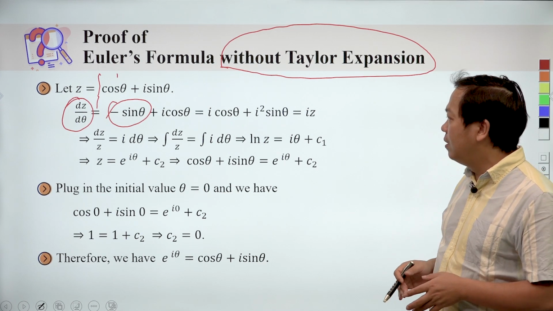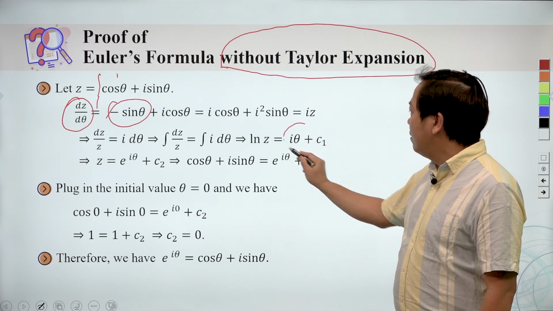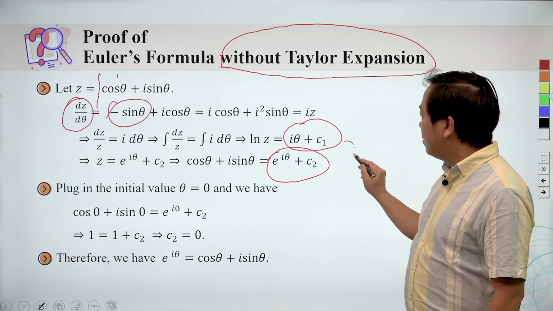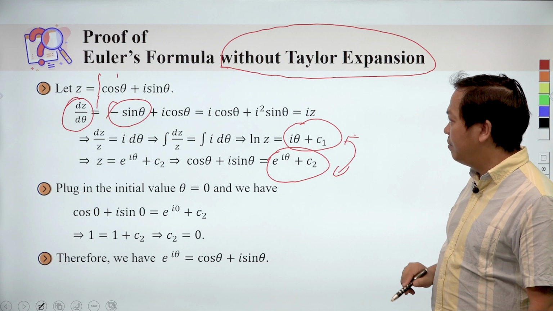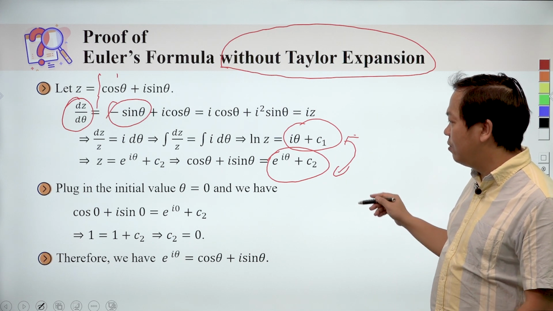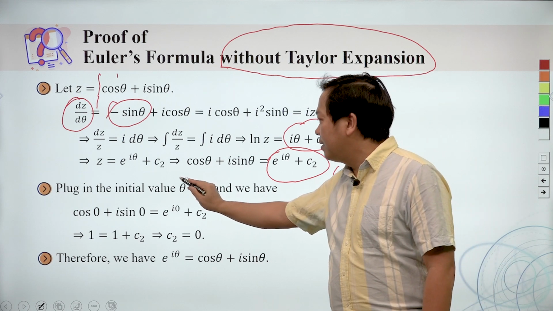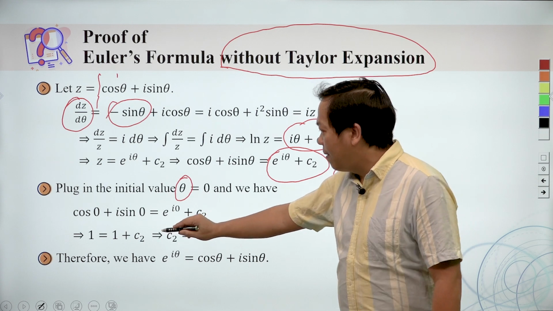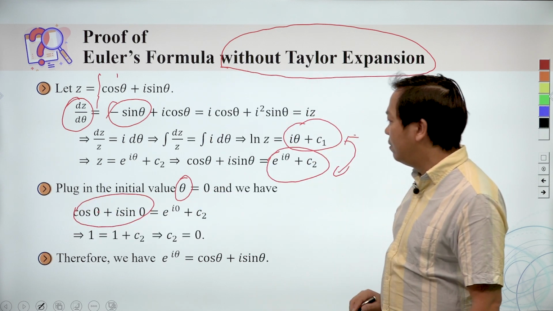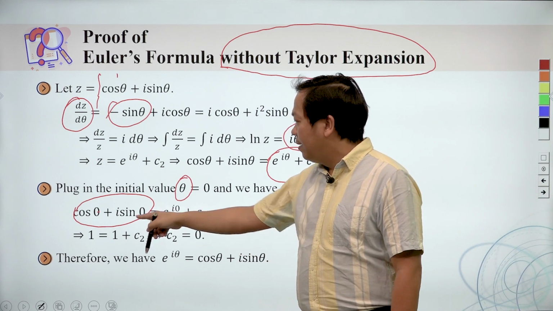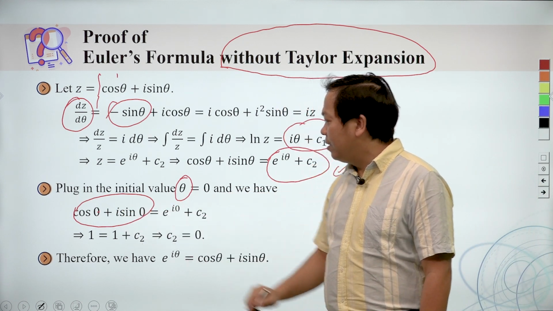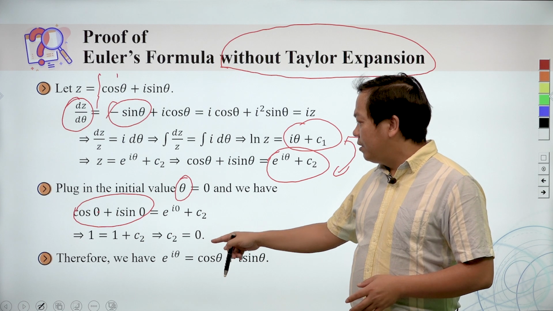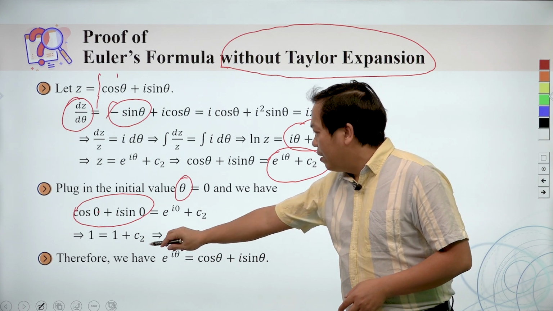So over here is one very important point, I hope you remember. After we integrate to the value, we have this and we have this. And when we substitute the value theta equal to 0, we can have this kind of formula. This cos 0, so theta equal to 0, right? So cos 0 and i sin 0 equal to the i 0.